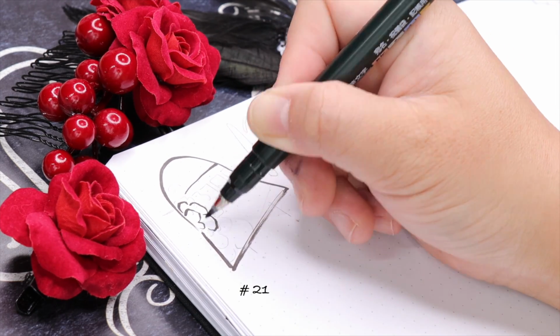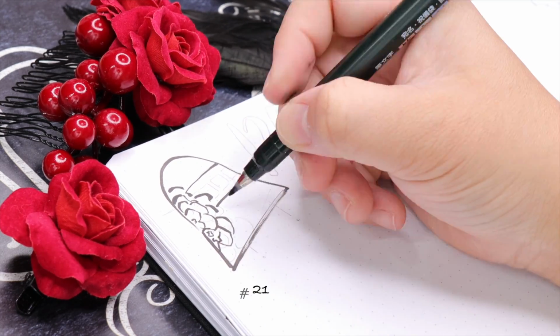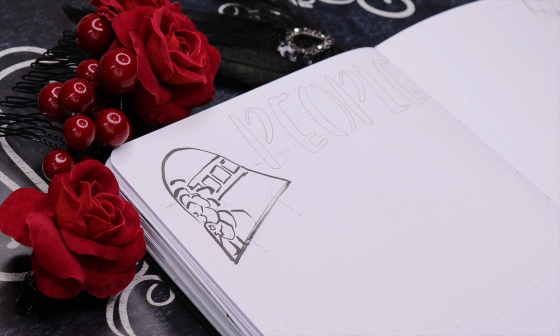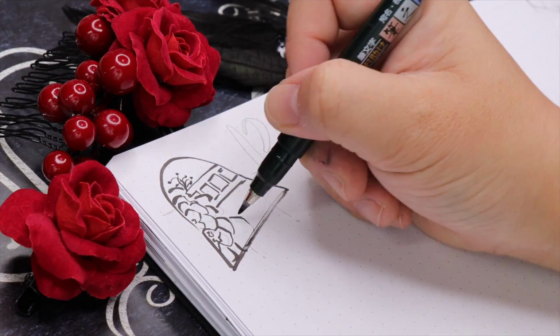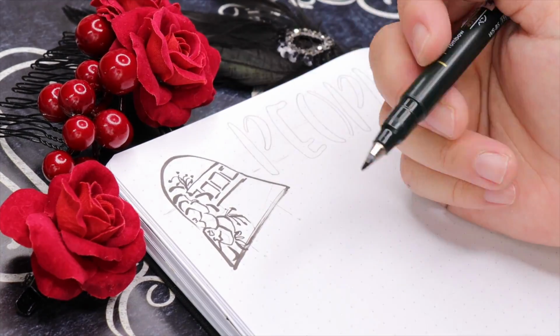The next page is for me to write down people I appreciate and also the beautiful quotes I either read or listen to from Audible books. I always want to remind myself in the morning when I'm writing my journal what the most important thing in life is.